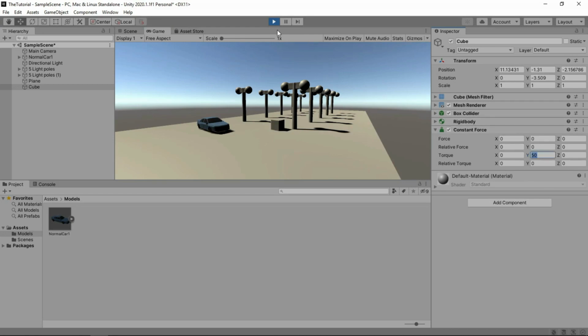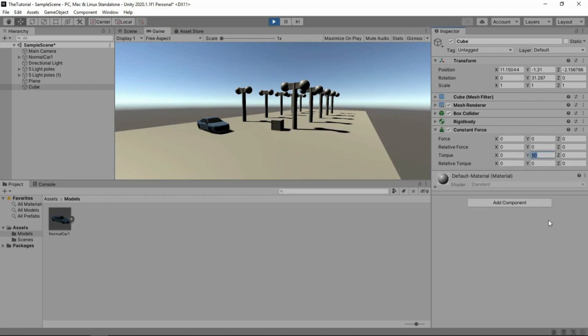And if I hit pause, you can see the state of our game at that specific frame. And if I hit step, you can see one frame after it. And if I hit pause again, it continues rotating again, just the way it used to be.